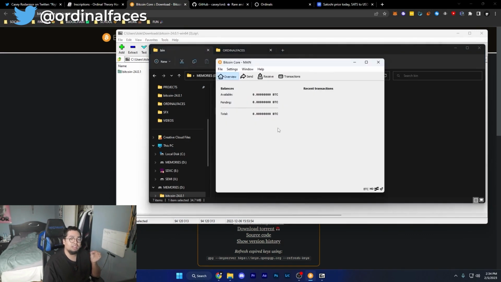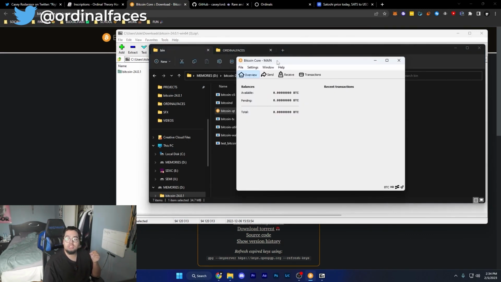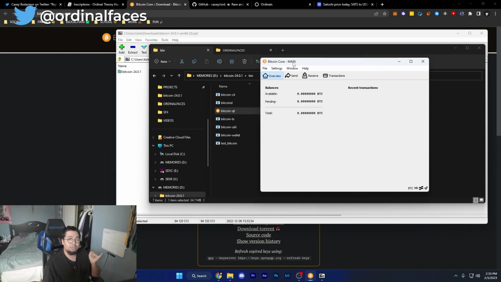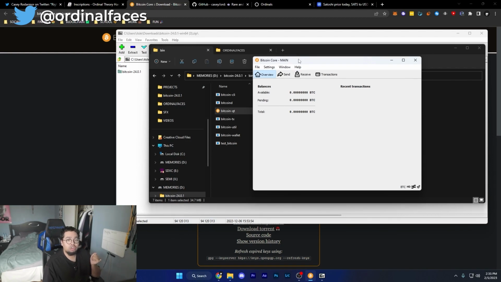It won't look exactly like this, but it'll ask you if you want to add a directory, and that directory is going to be the place where your Bitcoin node is going to be installed. Keep in mind, this is going to be about 500 gigabytes, probably more than that. So you really want to make sure you have enough storage. I would recommend using an SSD. If you use a hard drive, it may take a long time, but once you select your directory path for the Bitcoin folder, it'll start downloading.